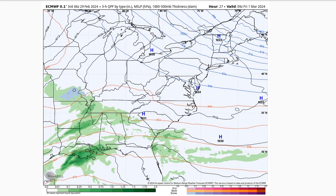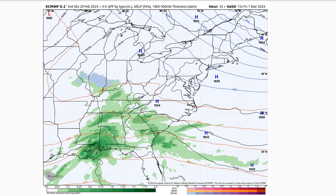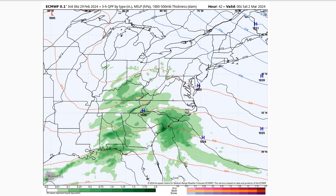We'll see some high clouds on the increase as we go into our day on Friday as that area of high pressure starts to move off to the northeast. We see this weak disturbance coming up over the southeast and moving up into our local region. Out ahead of that, we'll see some increasing high cloudiness as well as some big clouds moving in as we go through the day on Friday.